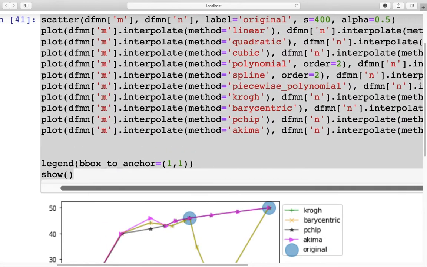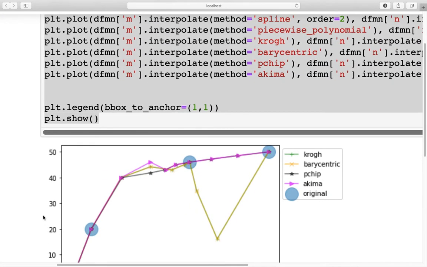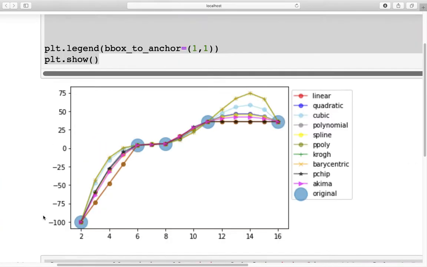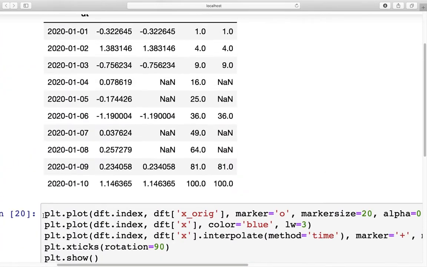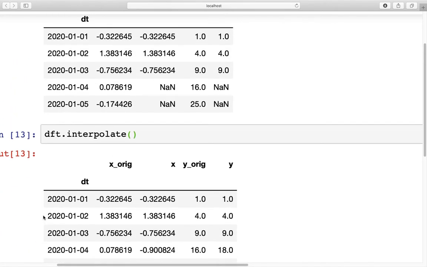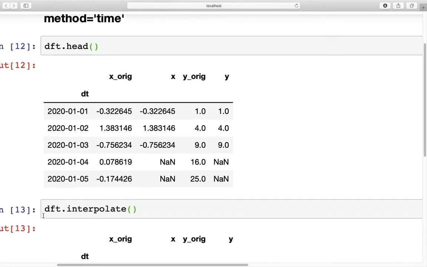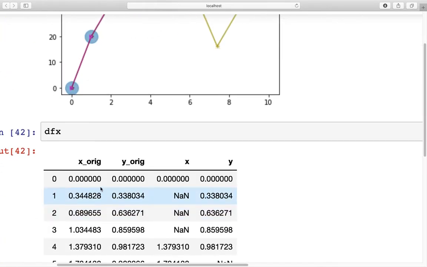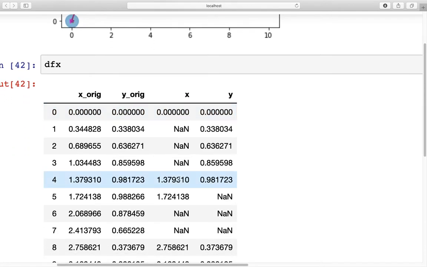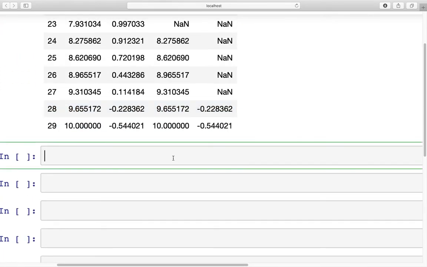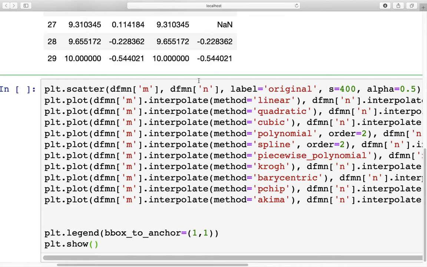Before we move on, I just want to show, let's go up in the data set. We have dft. We saw that, okay, we are good. For dfx we have the original values as well, so we can cross check with the interpolated values as to how far or how close we are to the actual original values.